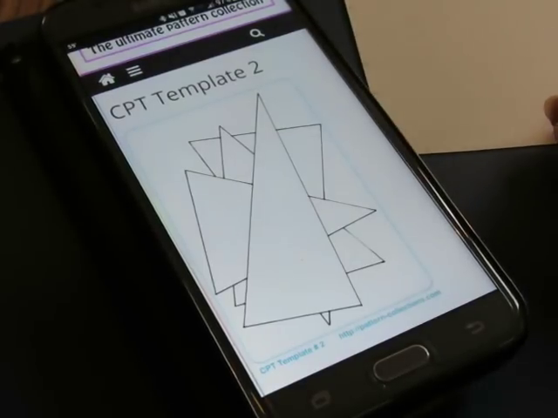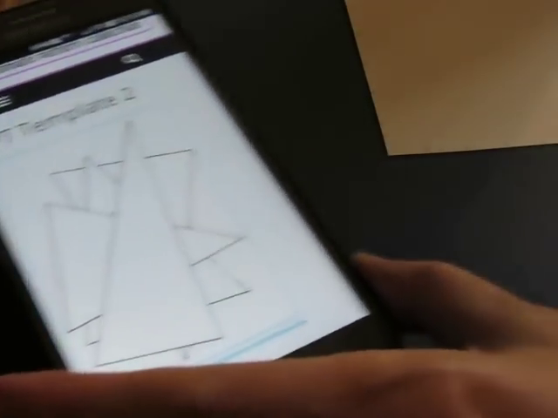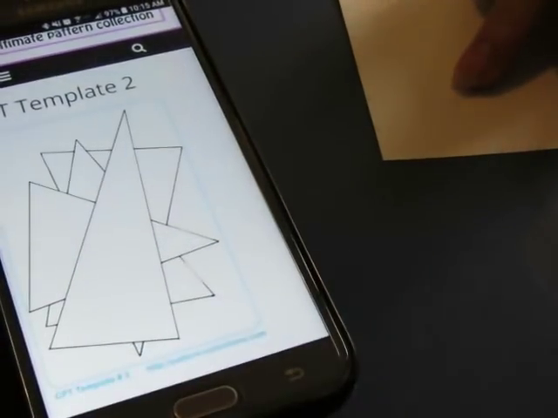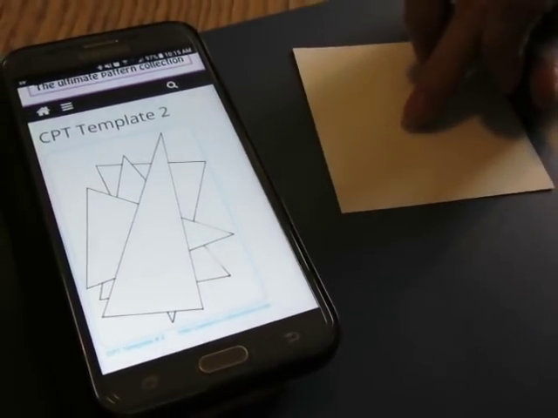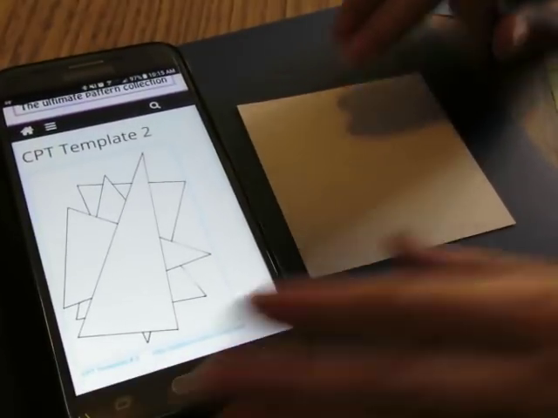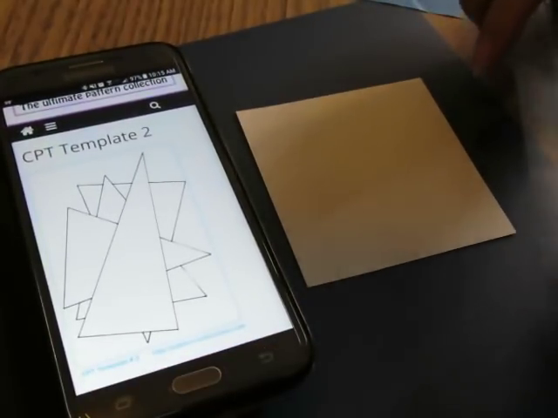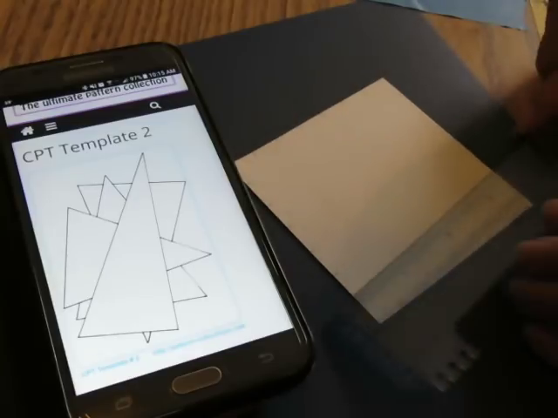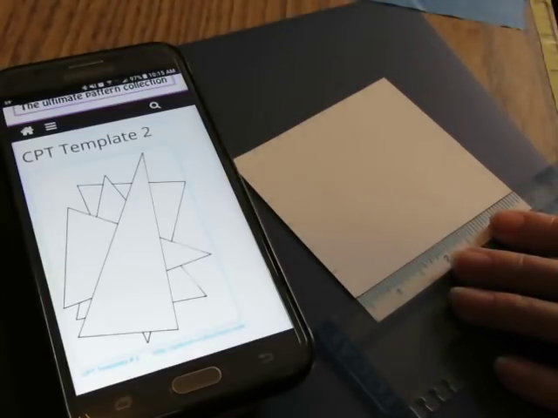That one's going to need a straight edge. I'm going to zoom you back out so you can see everything. And I'm going to draw as best I can this kind of a template. Just going to use my pencil.